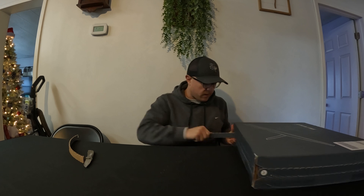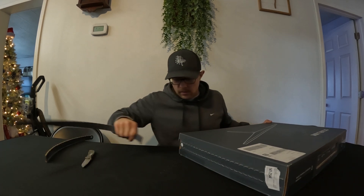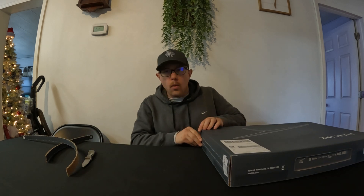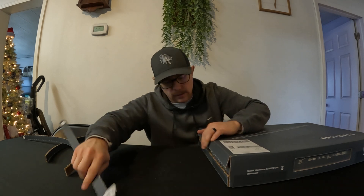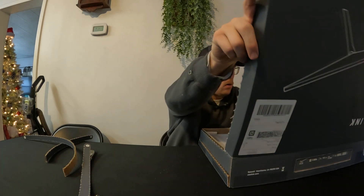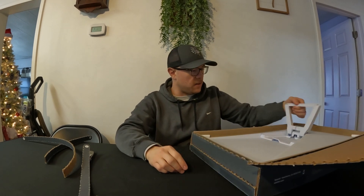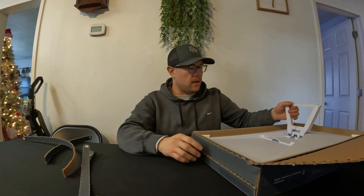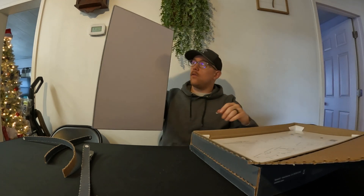Let's see here. It looks like it's got some perforated pull tabs, which is kind of cool. So we're going to pull these perforated pull tabs and open her up. Oh, wow. This is a lot bigger than I thought it was. I've seen dishes in the past, and this thing is huge.